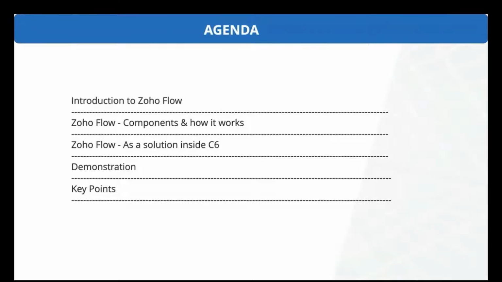So what was the agenda? What are we actually going to talk about in this training session? A quick overview of Zoho Flow. I'll be repeating the possibilities of that service, but getting to know that, you will start appreciating it and using it within Creator 6 better. So that's the reason why I'm giving a quick overview of what Zoho Flow is, what components are available inside, how you configure it, how it basically works, and then we'll slowly get into how you could use that inside Creator 6. So it is not like a separate service there, right? You need to remember that. Then a few demonstrations of how I'll be using this integration flow, or Zoho Flow, provided as a solution by Creator 6. And a few key points that you need to remember as a developer when you try to build solutions.